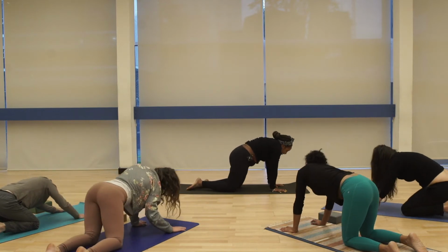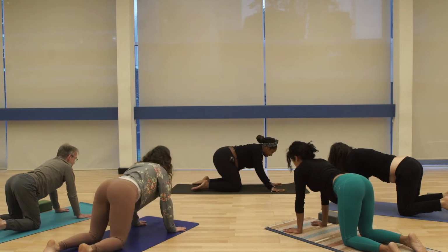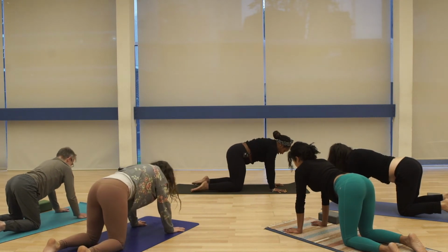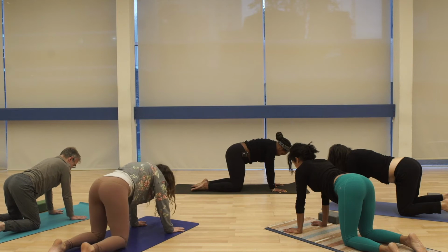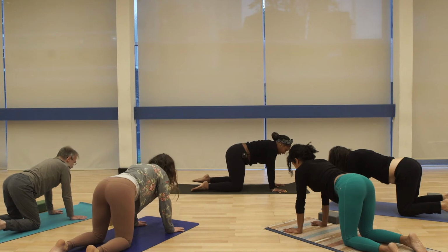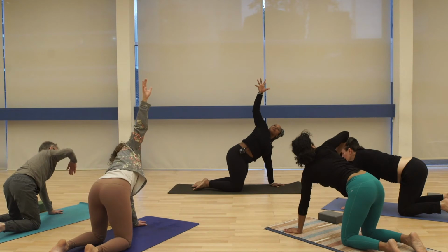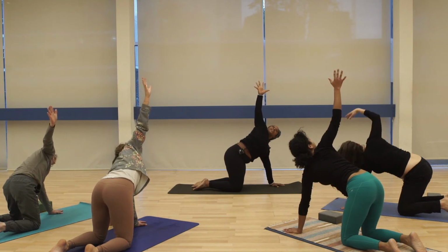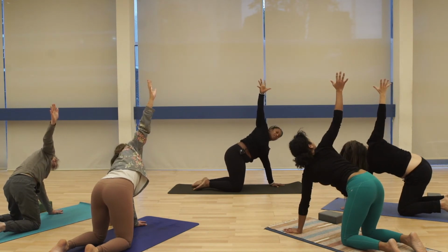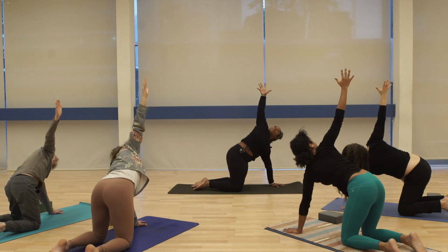Okay, my lovelies, let's come back to the hands and knees, tabletop position, neutral spine. So here we'll take a little functional movement. Root down through your left hand. We'll inhale, take the right arm high towards the sky. Now reach up through the fingertips. We press the left hand to the earth, so that pressing down starts to lift up. We feel the chest open.